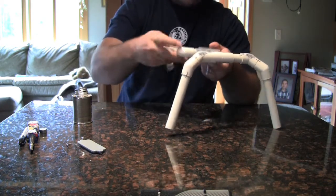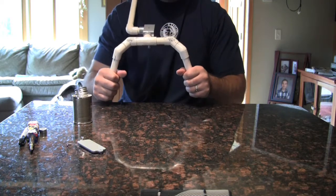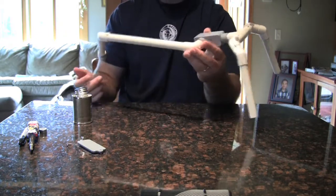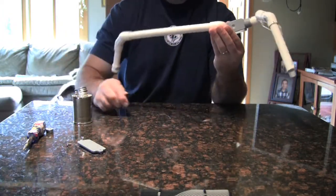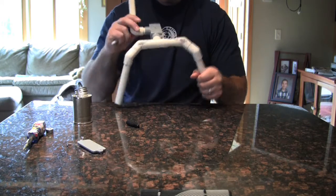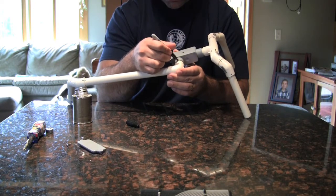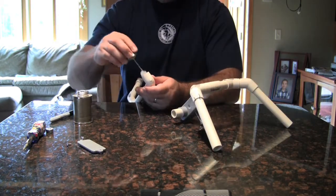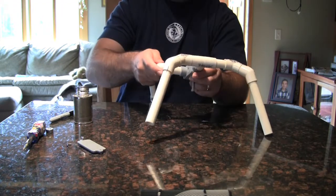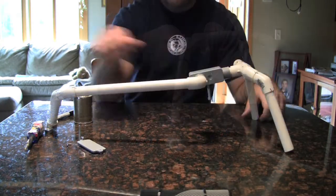I'm going to dry fit the spine of the piece one more time just to get it where I want it. Take the sharpie and make sure it's exactly where I want it — this part is very important. Everything is attached right now except for where the spine attaches to our center box, and that center box is where our camera is going to sit on top of. I've got it where I want it, so I draw a line, apply my PVC cement to both the nipple and the inside of that 90 degree angle, line it up, and just hold it for one second and it'll set.